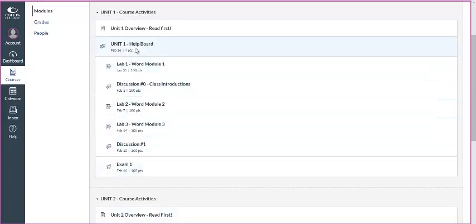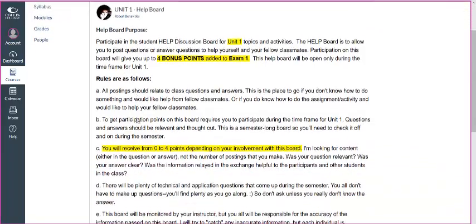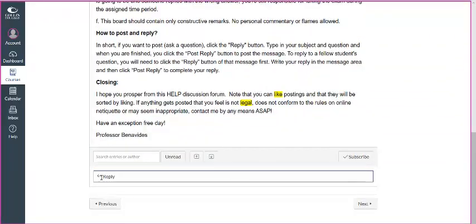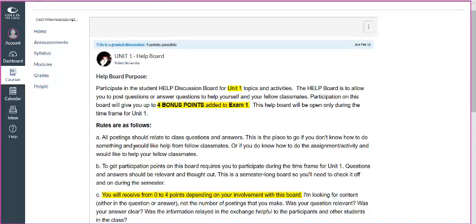So click on this help board here, and if you have a question about the exam, the discussions, or the labs, you can post them here. Click on reply and post your question or reply to other people's questions. You can get extra points here. Now they have to be meaningful. I'm just not going to be giving away points for no reason at all.